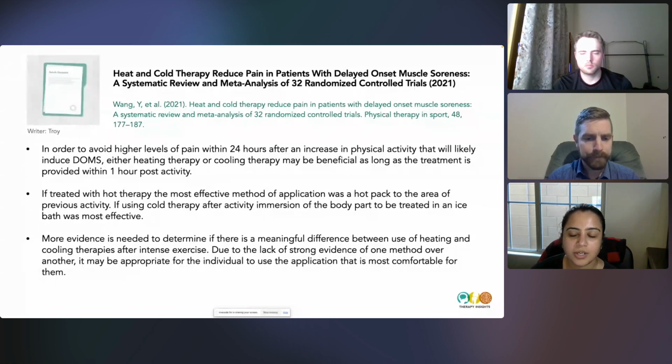Perfect. Thank you, Troy. This was actually interesting, and this being more recent, I'm glad that they were able to, at least, I mean, they haven't told for sure one has a greater benefit compared to the other, but I'm glad that both are useful because honestly, before this was mentioned, I was under the impression that it was always heat, not so much cold. Glad that we were able to clarify that we can use cold as well. And again, the timeline of doing it within that 1 hour post activity, I'm glad I got to know about that too.